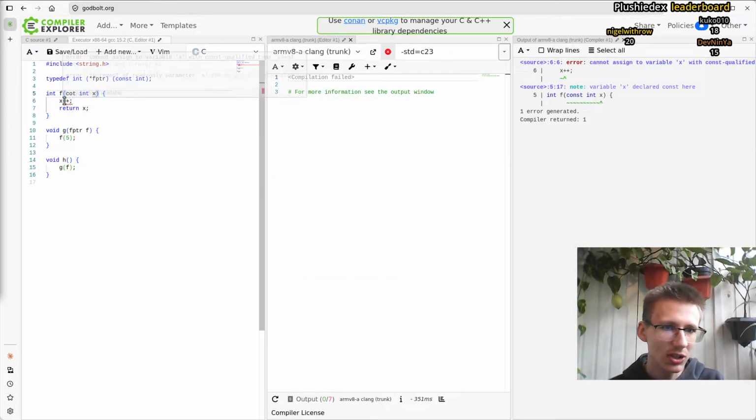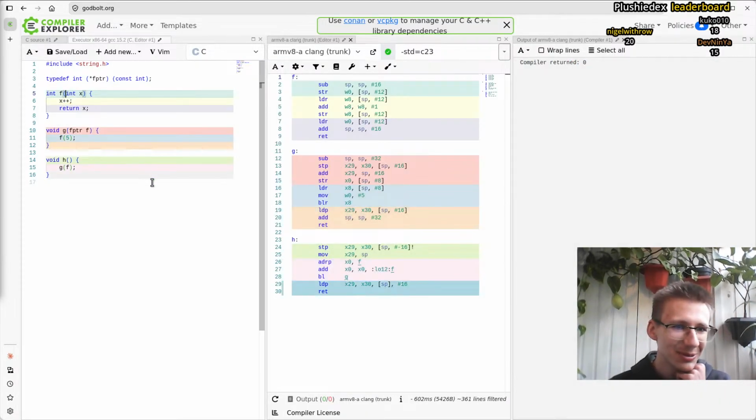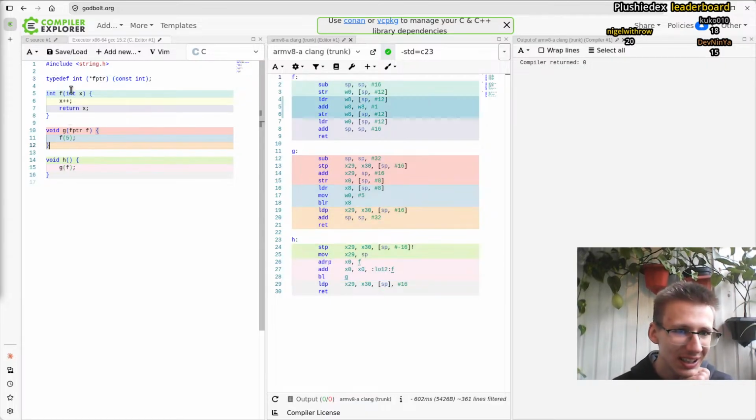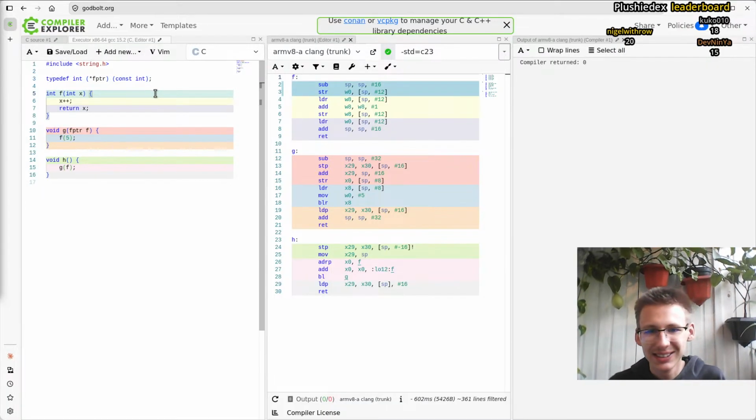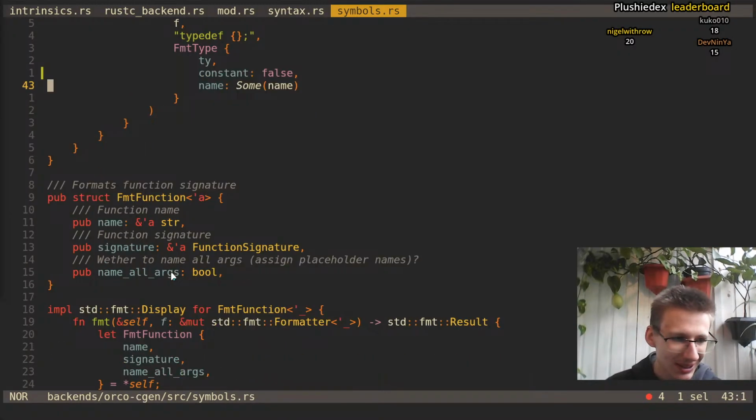But if I change this, is it gonna say like, no, you can't? That would be... No, what? So this const is just ignored. Right. I mean, that's how it's supposed to be, I guess. But why does it parse? Why does it allow? I mean, okay, whatever.